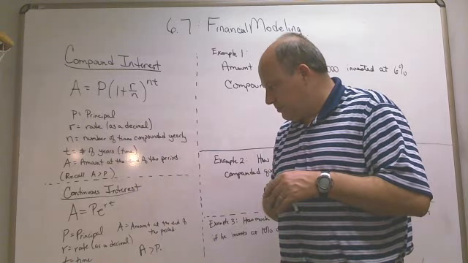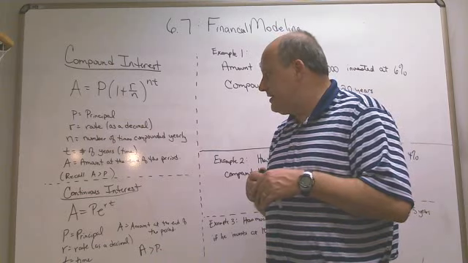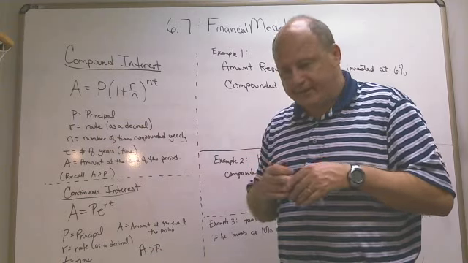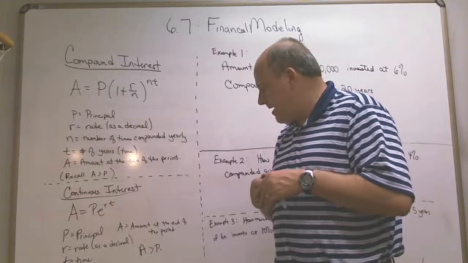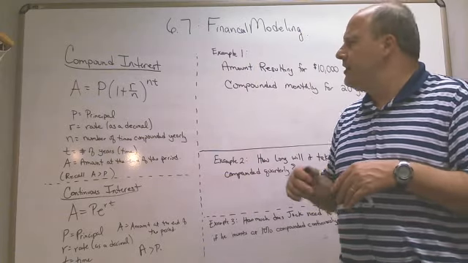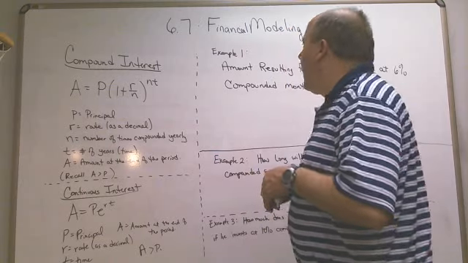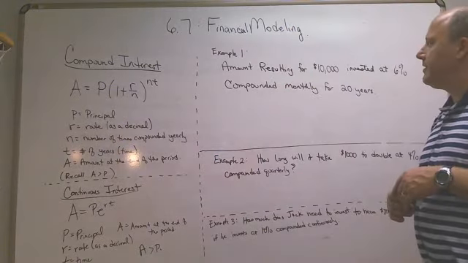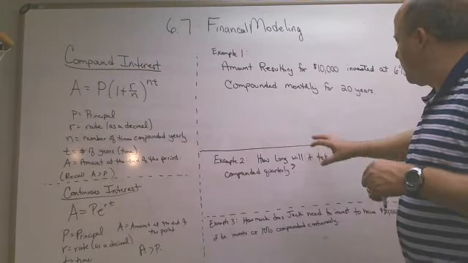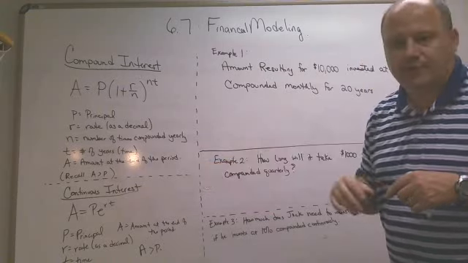And P is the principal, R is the rate, again as a decimal. T is the number of years or the time. A is the amount at the end of the period, and again, A has to be bigger than P. So these are just a couple of formulas that you have to know in order to do the problems. I gave about 3 examples here. The first 2 are based on the first formula, and the last one's based on the last formula.